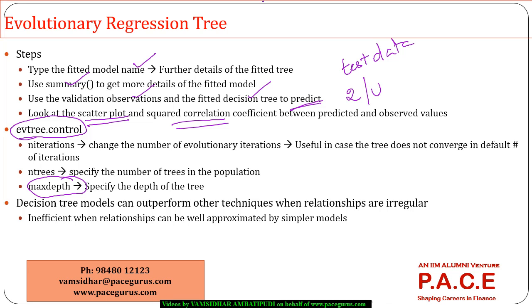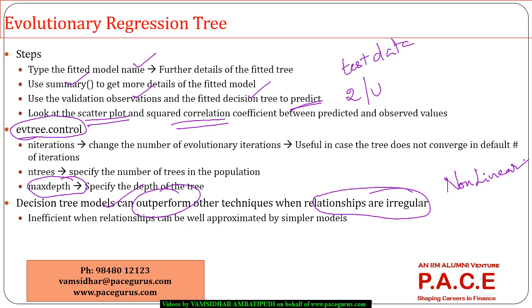And here we could clearly see that the decision tree models are typically outperforming, especially when the relationships are irregular. When the relationship between the variables is irregular, non-linear, probably I could see that the decision tree models are doing a much better job for doing the prediction of a numerical variable compared to a linear regression kind of model.